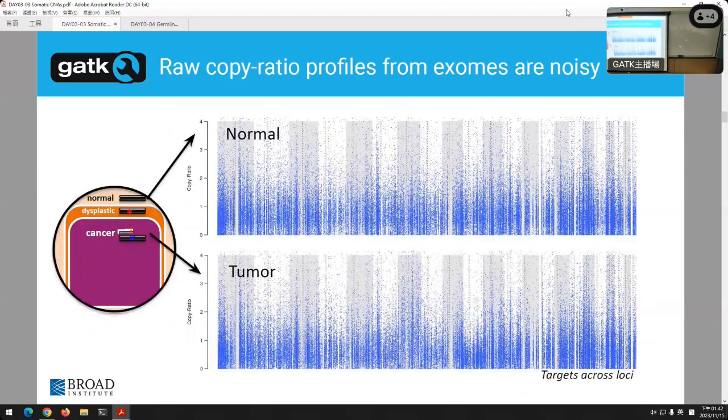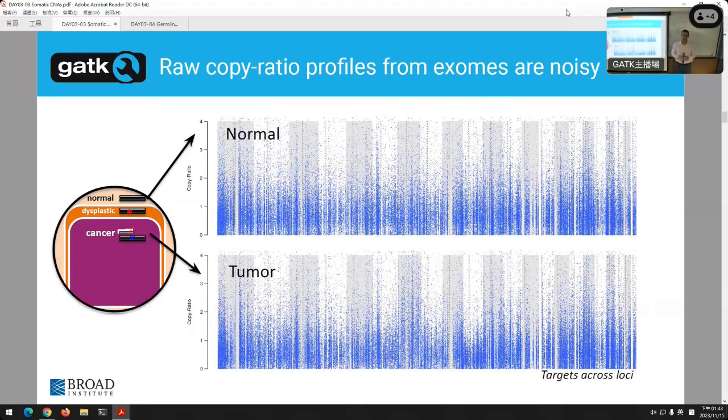All right. So now I showed you this plot before. I've turned it back on the right axis. So the x-axis is the position in the genome. Okay, and every dot here is 1 exon or 1 capture bait inside your exome. And we're plotting based on your copy ratio. So this is relative to average.